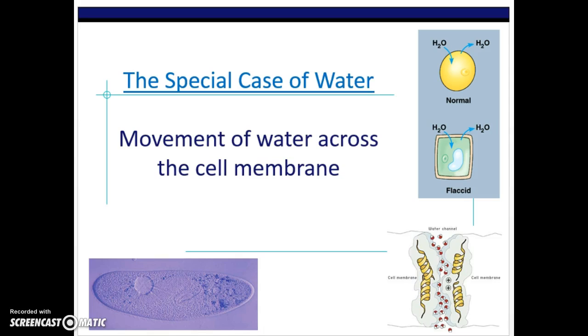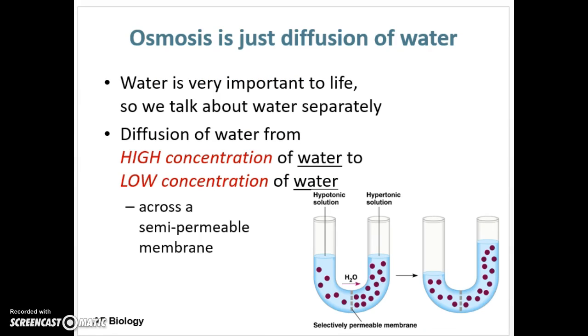So, in terms of moving water across the cell membrane, what we need to look at is the concept of osmosis, which is the diffusion of water. So, again, diffusion is moving from high concentration to low. So, osmosis is moving from high concentration of water to low concentration. In terms of living organisms, and when we're talking about the cell membrane, we add into our definition of osmosis the diffusion of water across a semi-permeable membrane. So that's an important difference that we need to consider.